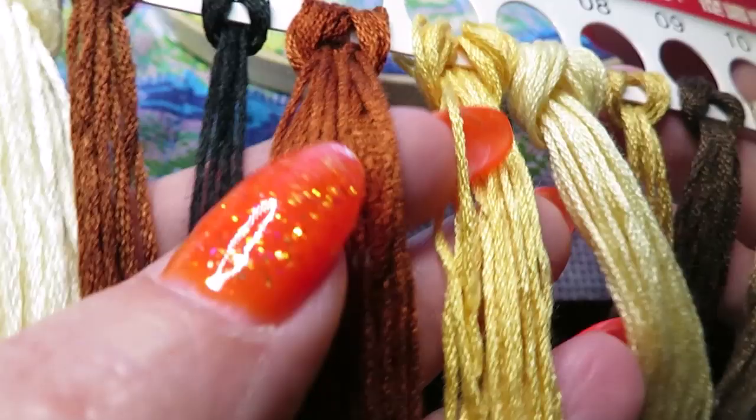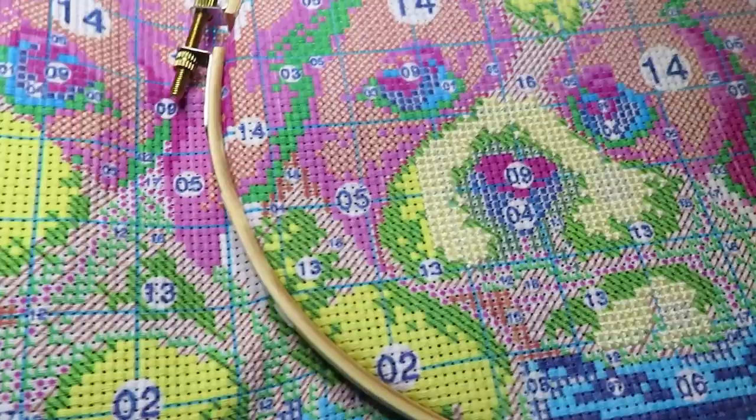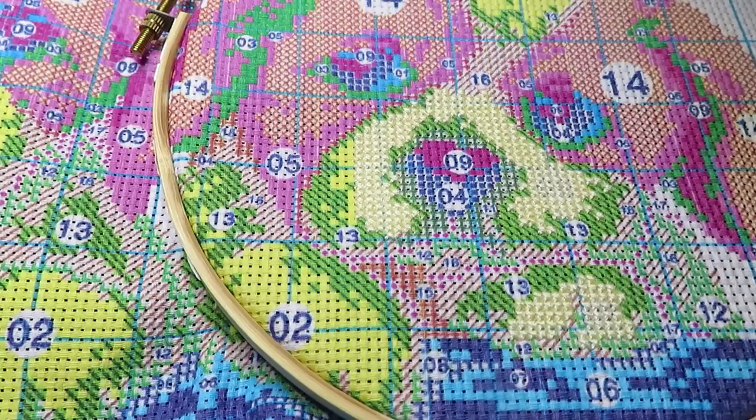All right, I will finish on this note. We'll try to upload the video to YouTube quickly so you can watch, and let me know if you still like to watch more of this cross stitching, because there's lots of work in here still.